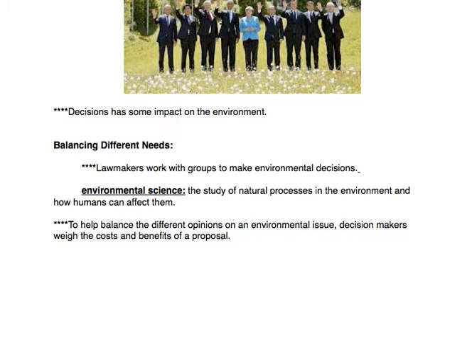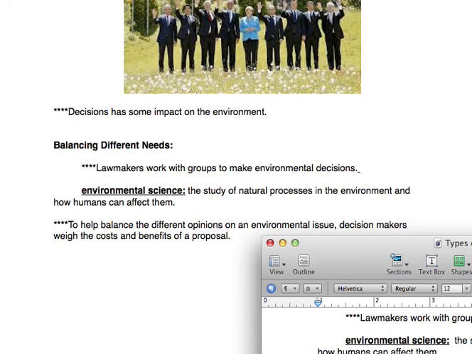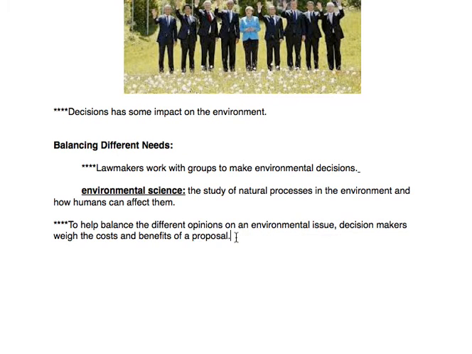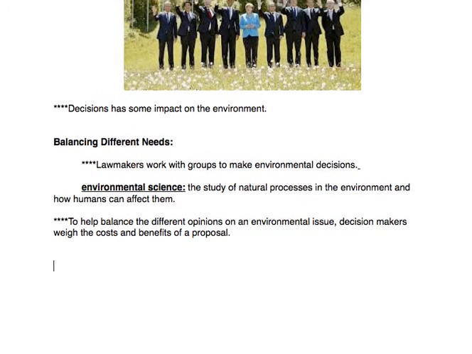So anytime they're going to make a decision, obviously people have different opinions. If you went home and you asked your entire family what they want for dinner, maybe sometimes you all agree, but I bet there are quite a few times where people don't agree on what to eat. And that probably only gets bigger as you include more and more people. So what are the types of decisions, opinions, and weighing the costs and benefits of a proposal? How does that look? So here we go.